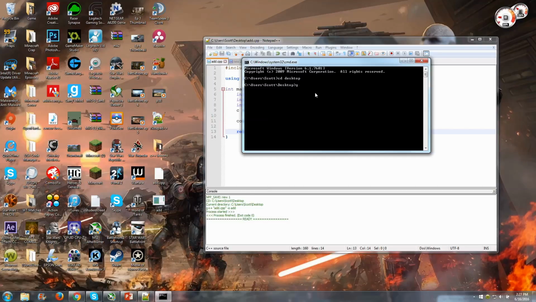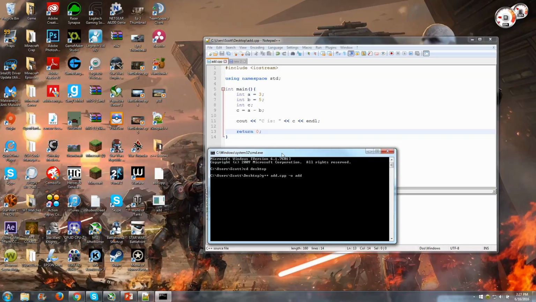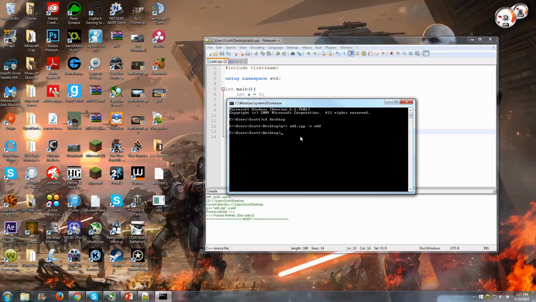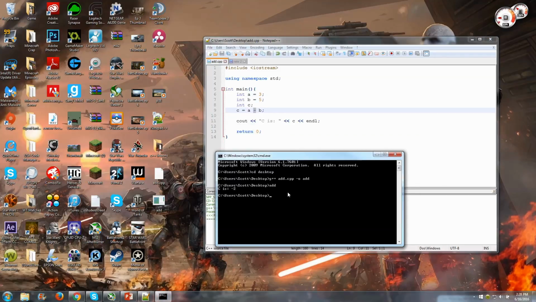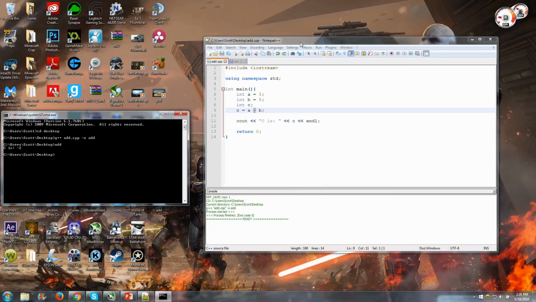And so the way we do that is just type g++, that's our compiler, and then add.cpp, and that's telling it to compile add.cpp, and then using -o, that's going to allow us to name it, and we'll call it add, and that's going to override this executable with our new executable, which should have this change in it, that minus, right? There we go. And so now if we do add, C is -2 because we changed this operator to a minus sign. Okay, so I'm going to leave the command prompt up now so it's easier for me next time.